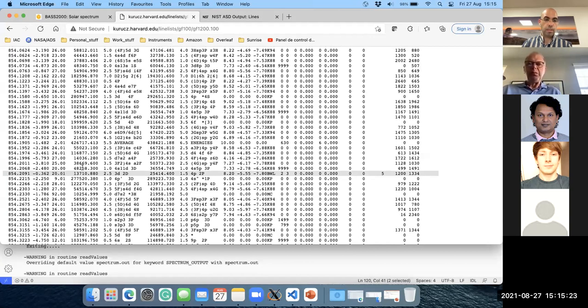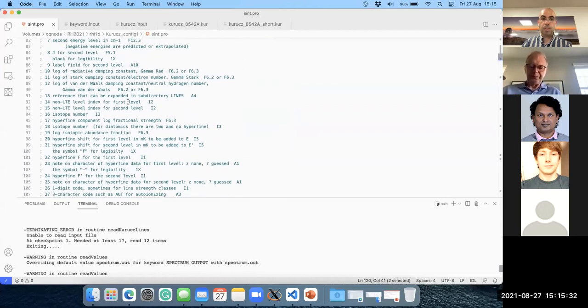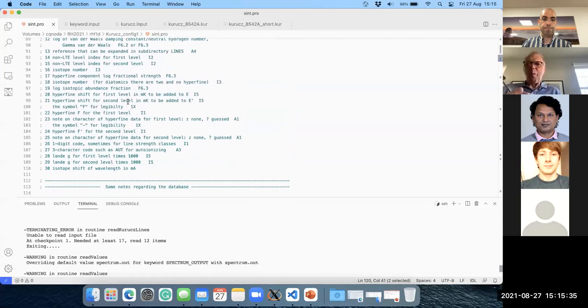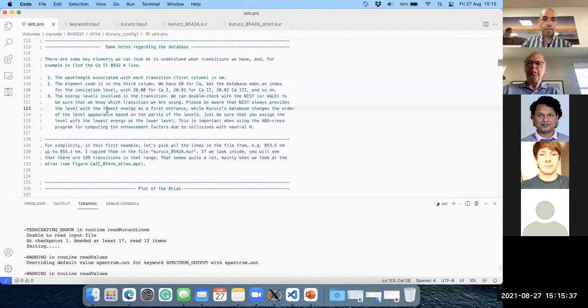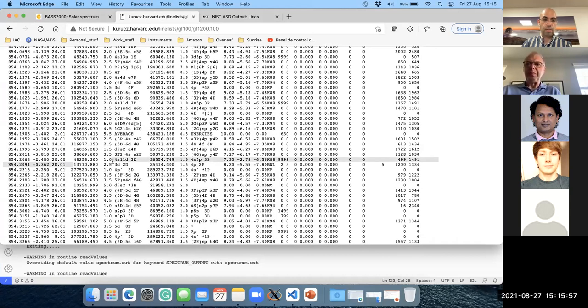And then you have additional things like energy, the information of the level. So you can check the README and also the notes that I copied here to understand the meaning of each thing. It's important because this, I think, is not stated specifically in the README file, maybe somewhere else. When you are looking at these transitions, these are energies from some level and then the energy of the other level. So in general, you would say that the first entry will be the lower level of the transition, and the second entry will be the upper level of the transition.